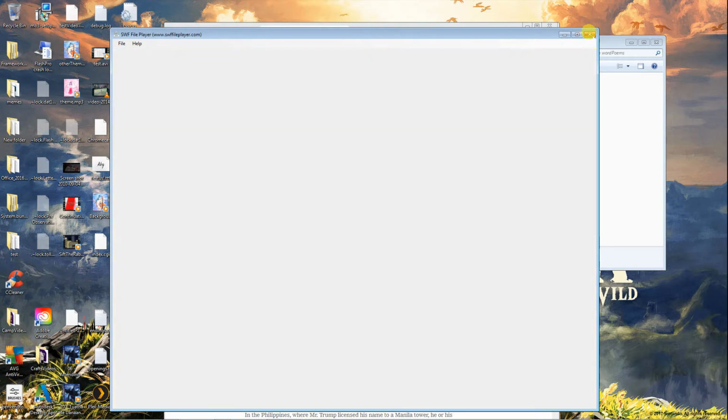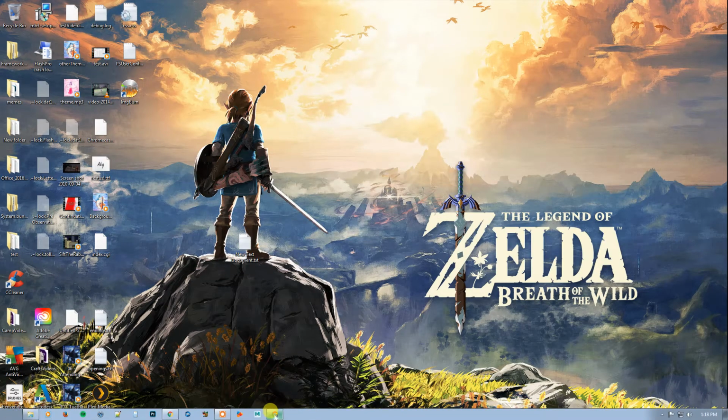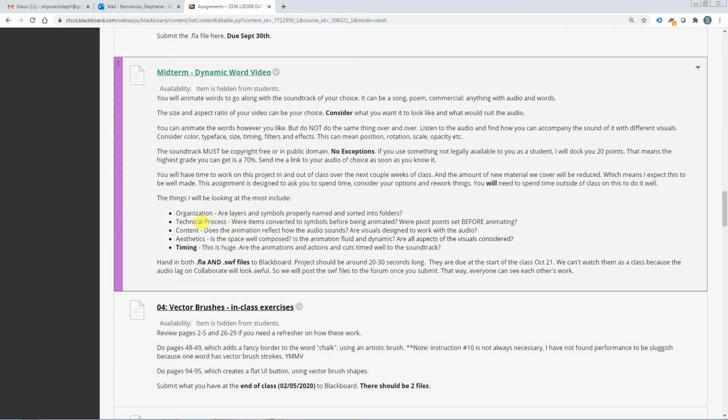All right. So they're really paying attention to design on that one, and paying attention to the look of it. So choosing colors that work well with a 60s TV commercial for Tang, choosing a font, right? The typeface, the size of it. Those are things that go into this as well. Don't just use Times New Roman unless for some reason you want it to look like a newspaper, which is a thing I've seen. So you want to make sure that you're paying attention to how the audio relates to the video that you're creating, or vice versa. You want the video that you're creating to relate well to the audio.